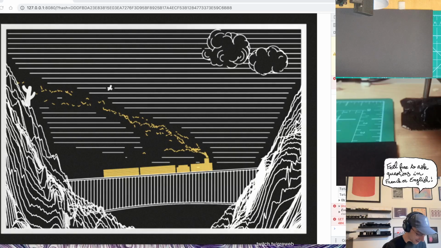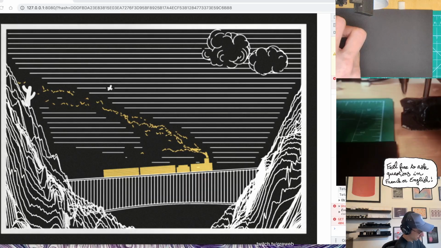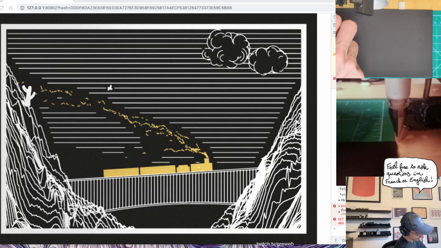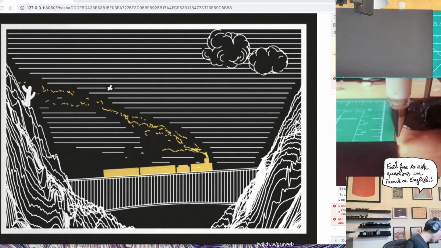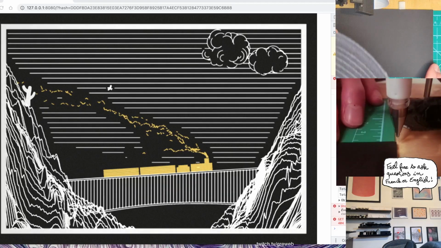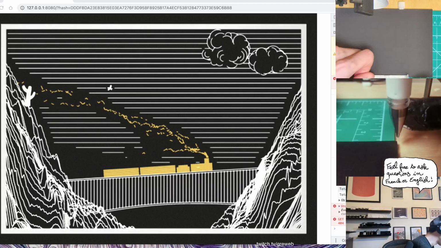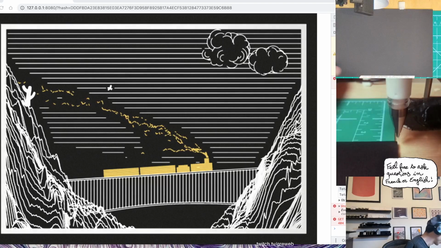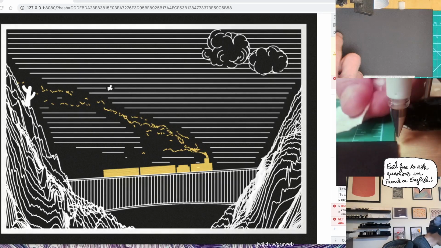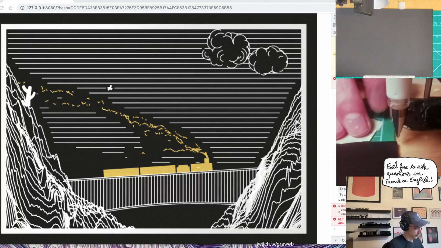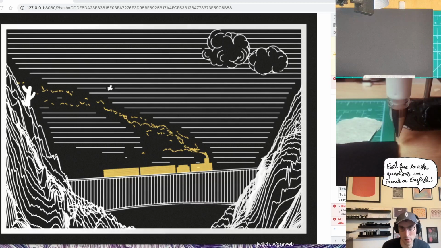In terms of complexity, you can get from the code to the physical world. Okay, let's see. Let's try to plot that one.